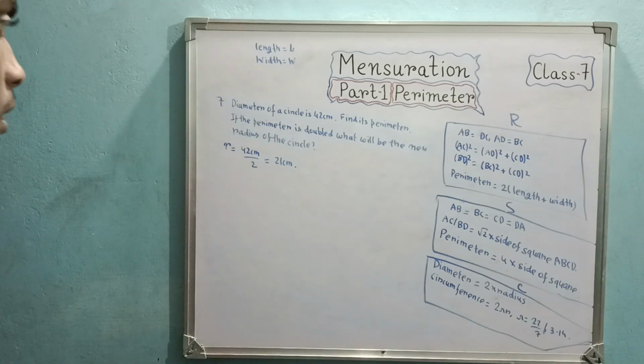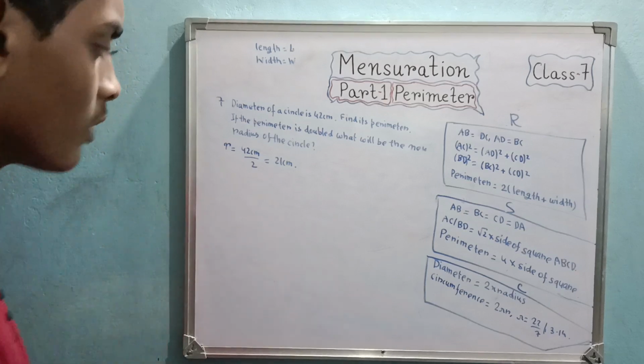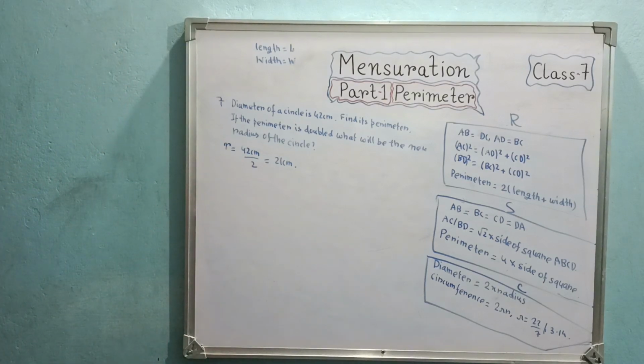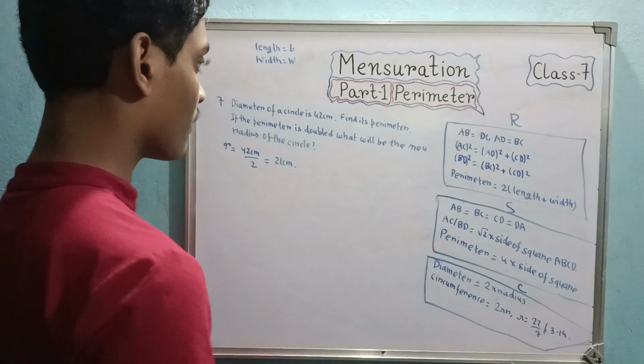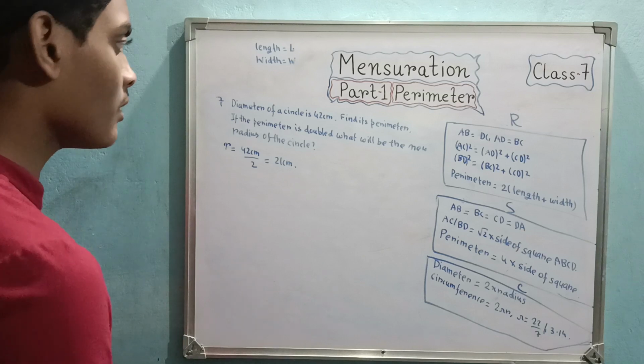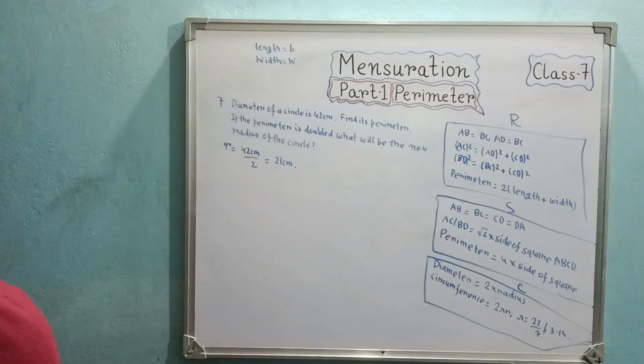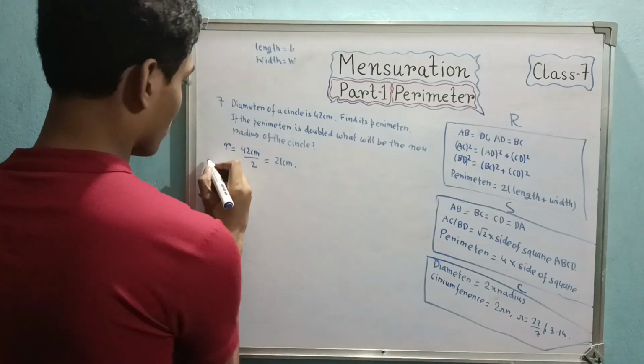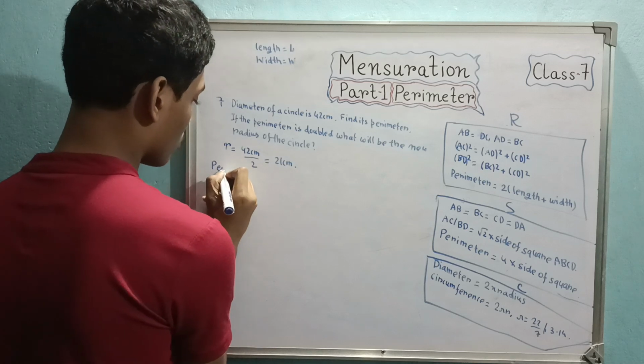So they are telling perimeter, but it is actually circumference. So you can write perimeter of a circle. Perimeter and circumference are the same thing, okay? Circumference is a more used word, but still it is as it is perimeter. Let's write perimeter in the answer as well. Perimeter now.